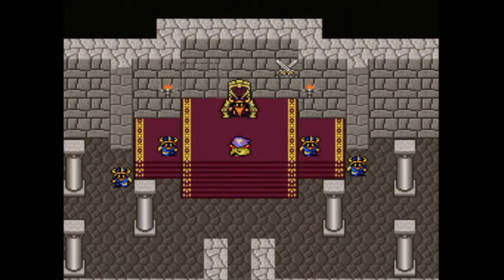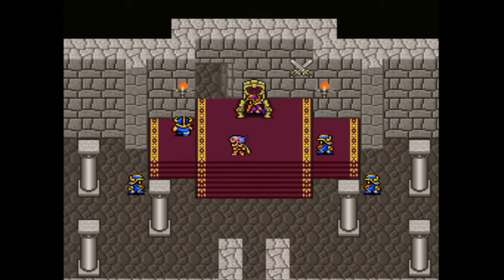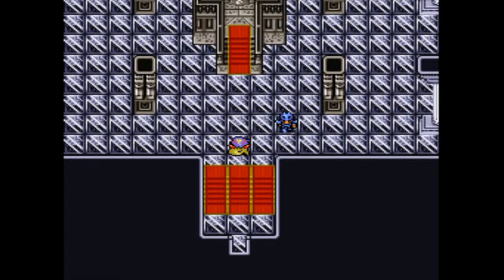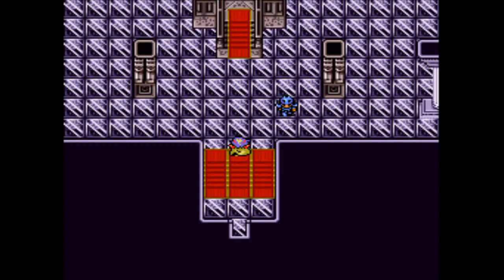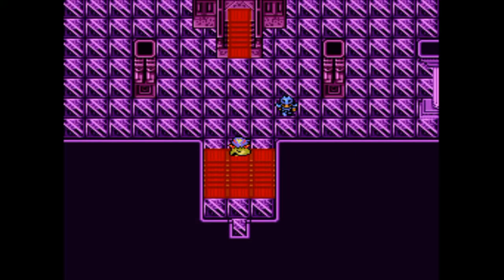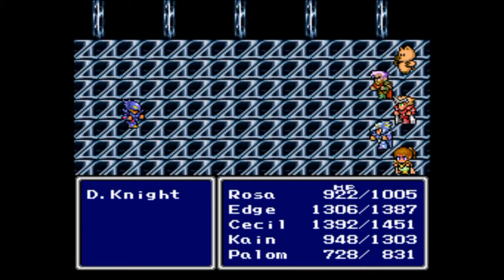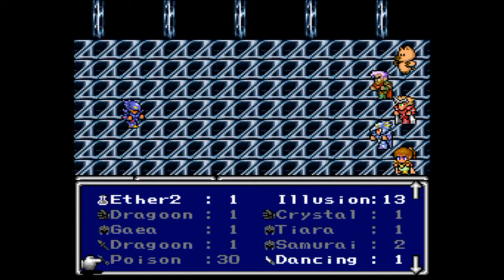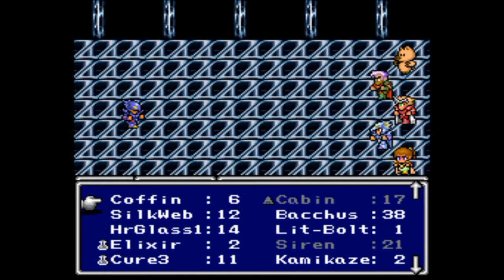Dark Knight Cecil in the Calbrenna spot. That should be fine. I do want... Oh, crap. Are we already in the animation? Yep. I was going to say I'd like to be able to heal, since we don't know what the second boss is. Crap. Did I save? I don't think I saved either. We're healed. Yeah, this might be bad.